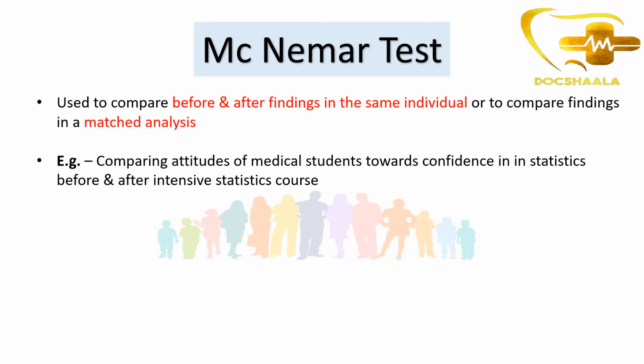Then coming to McNemar's test. It is used to compare before and after findings in the same individual, or to compare findings in a matched analysis. For example, comparing attitudes of medical students towards confidence in statistics before and after an intensive statistics course. So the same individual or matched analysis.